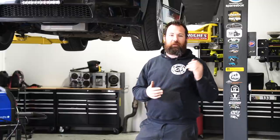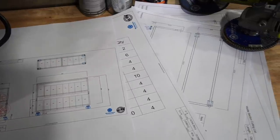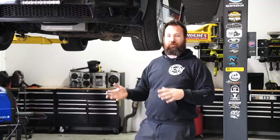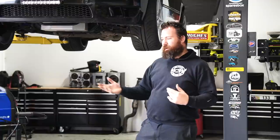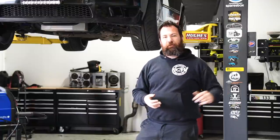And the really cool thing is we've actually got professionally drawn plans, which my dad did, and they're going to be hosted on the World Class website. So if you want to actually download it and build this yourself at home, you'll be able to. I've been using this World Class welder now, especially the MIG welder, and within a couple of days my welds have definitely got a lot better. But we're going to be jumping straight into that.